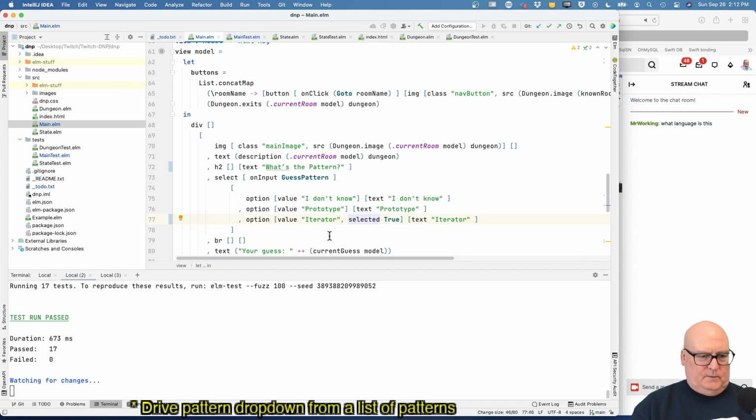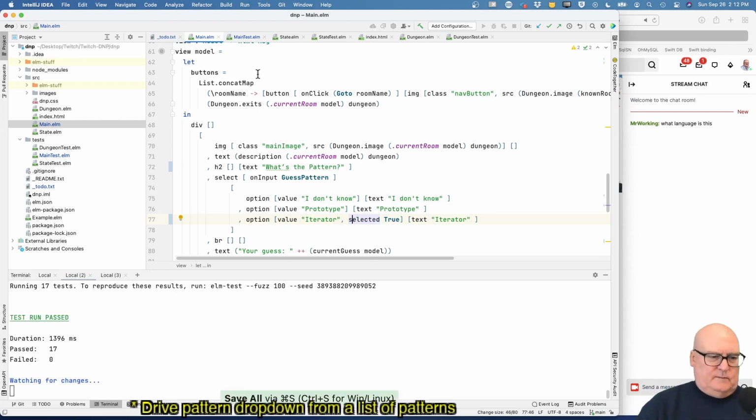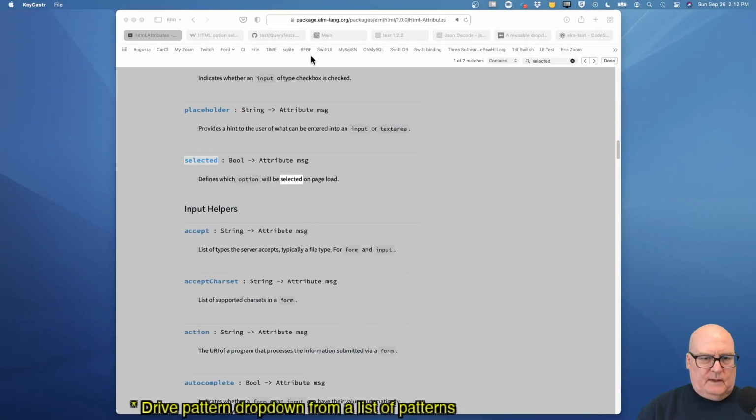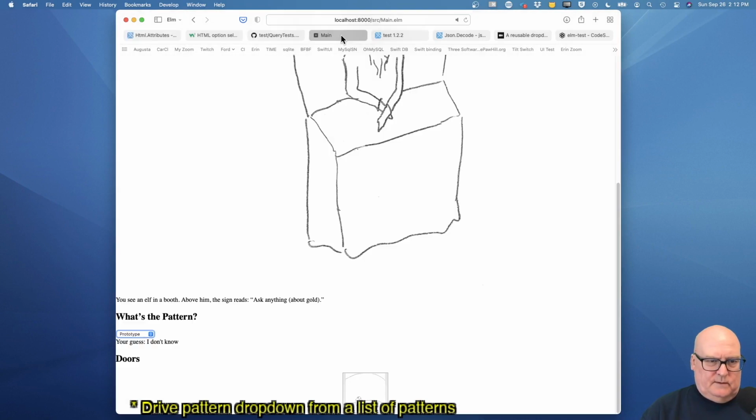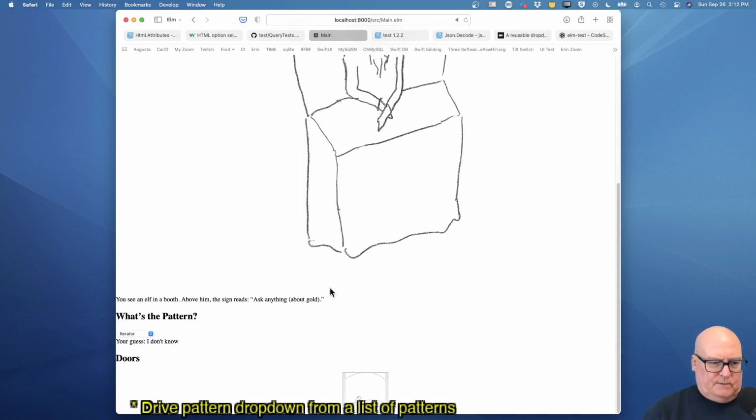Okay, so when I run this, I expect the iterator to be selected in my drop down. And we've got it running here. Okay, so iterator. Yeah. Go to this one.